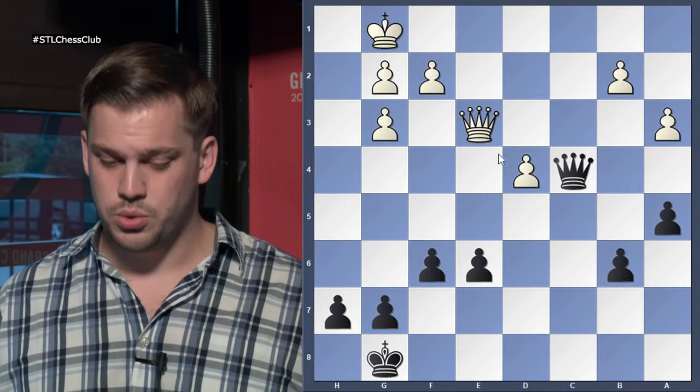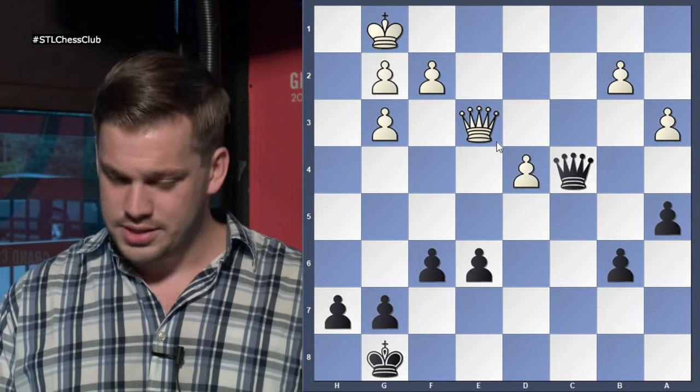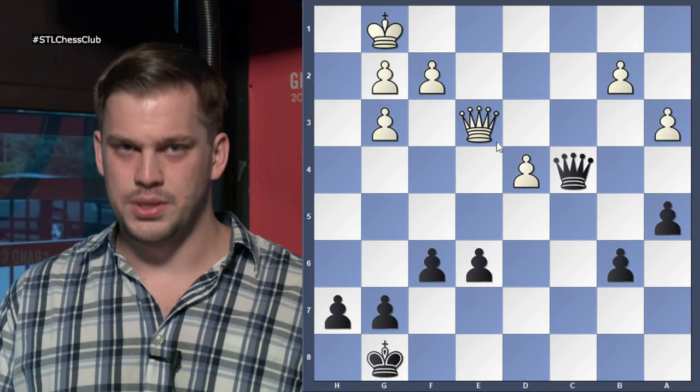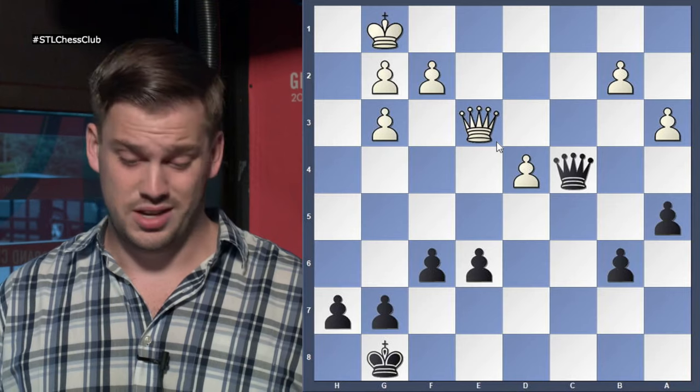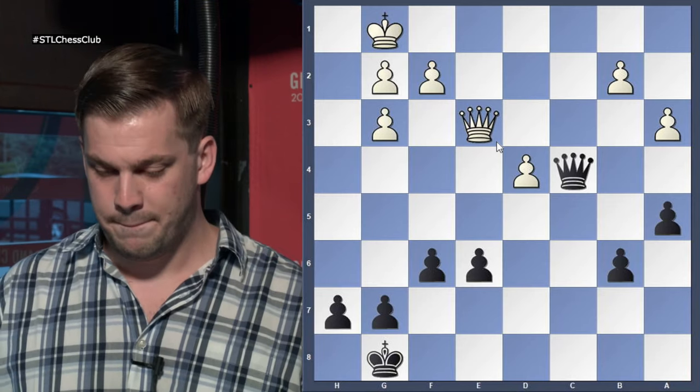It just means that white's queen is on defensive duty, which again is nice for black, but black has no plausible try to actually win it. It just means his position's a bit more comfortable. Again, equals plus would again be a pretty optimistic evaluation here.